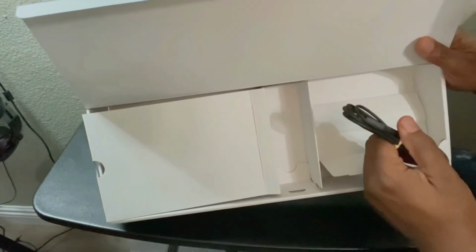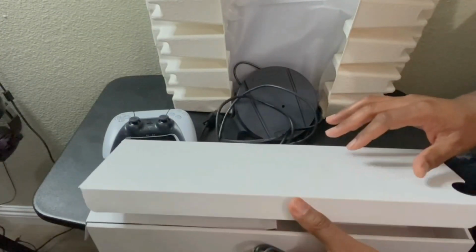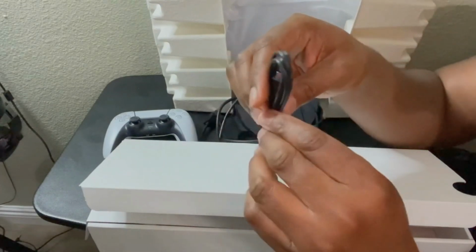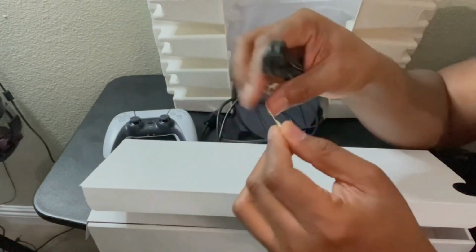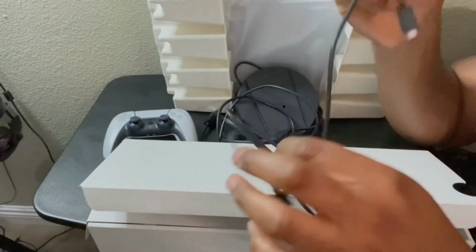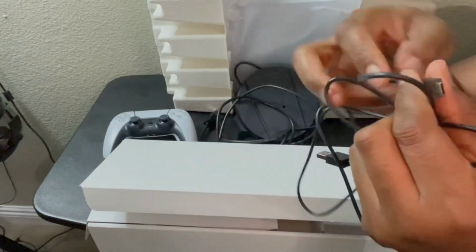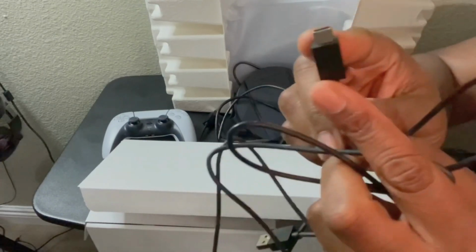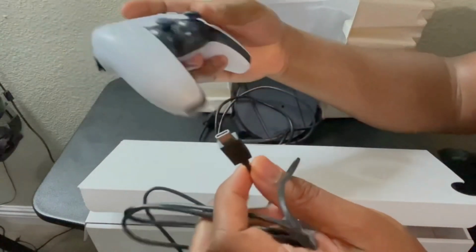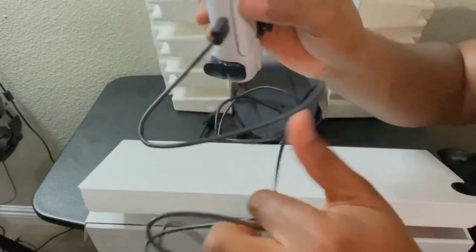And good thing I check the box, like when I did my Asus review for my laptop. You've got to check the box, because you never know what you're going to miss in there. And this was probably one of the more important things that I needed to pull out of there, which was actually the PlayStation 5 DualSense charging cable. And it is a USB-C charging cable. I do not know if it's a rapid charging cable, but nonetheless, it is a USB-C cable.